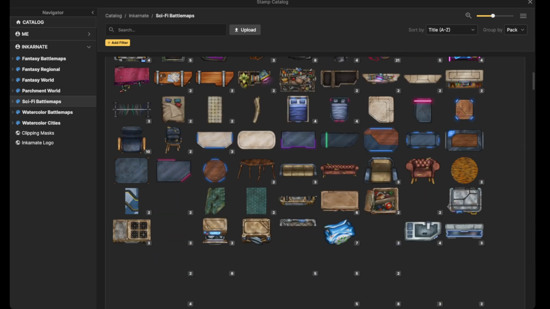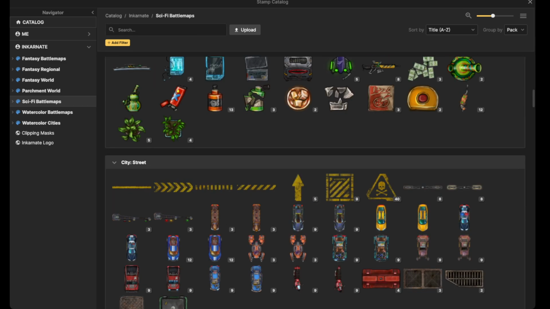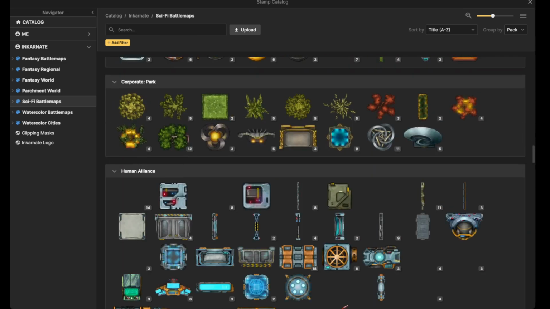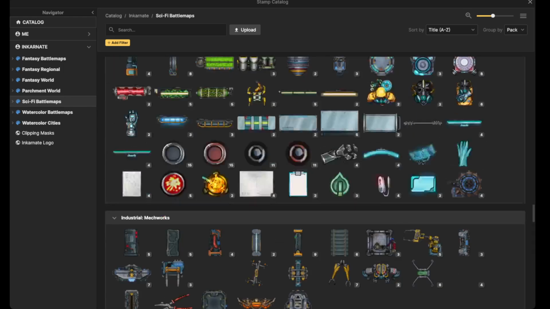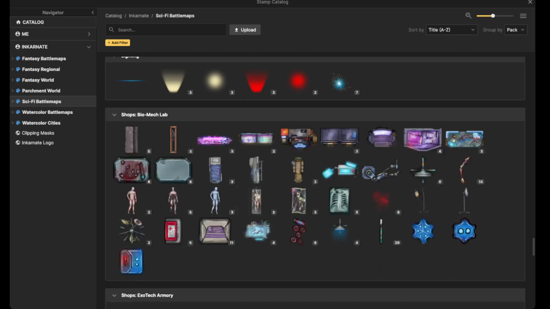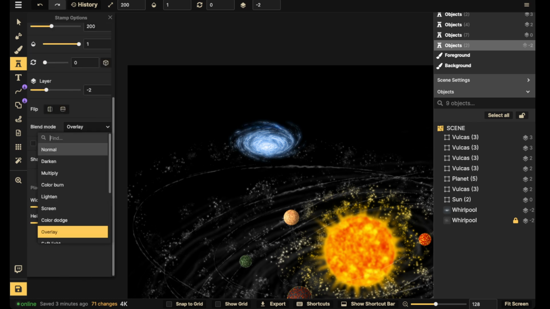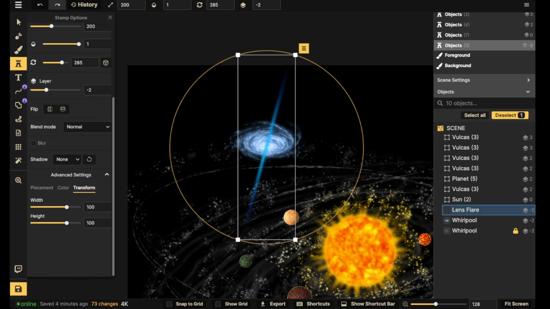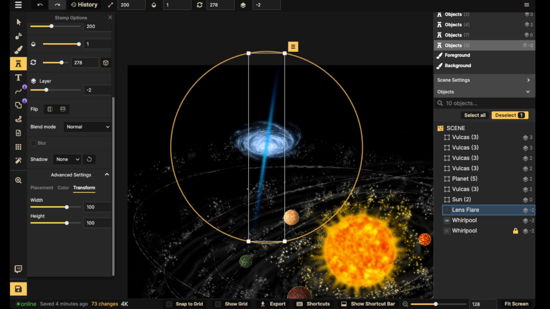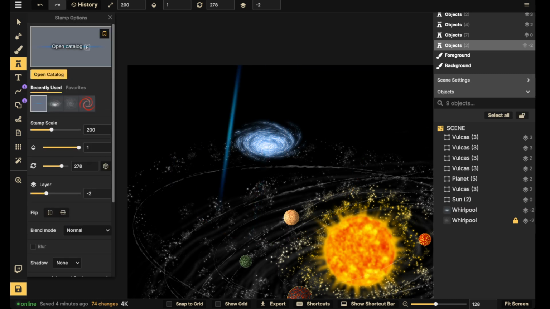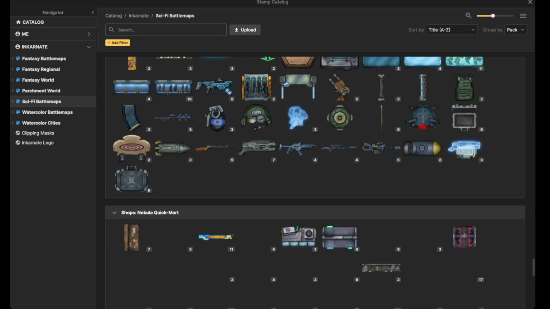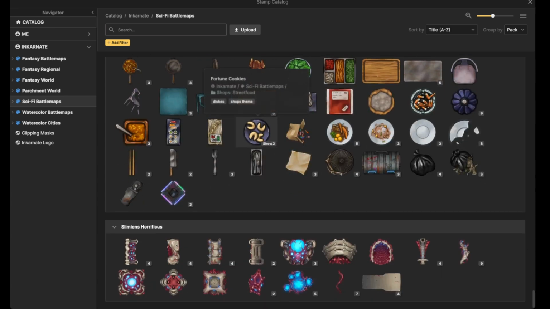And there's some nice stamps in here that will work, kind of represent like those beams of light that come out of a pulsar or a quasar. Let me see if I can find that. You could use this thing right here. This right here would work fine, normal. You could put that down like that on top of that if you want to. One second while I find that beam here.